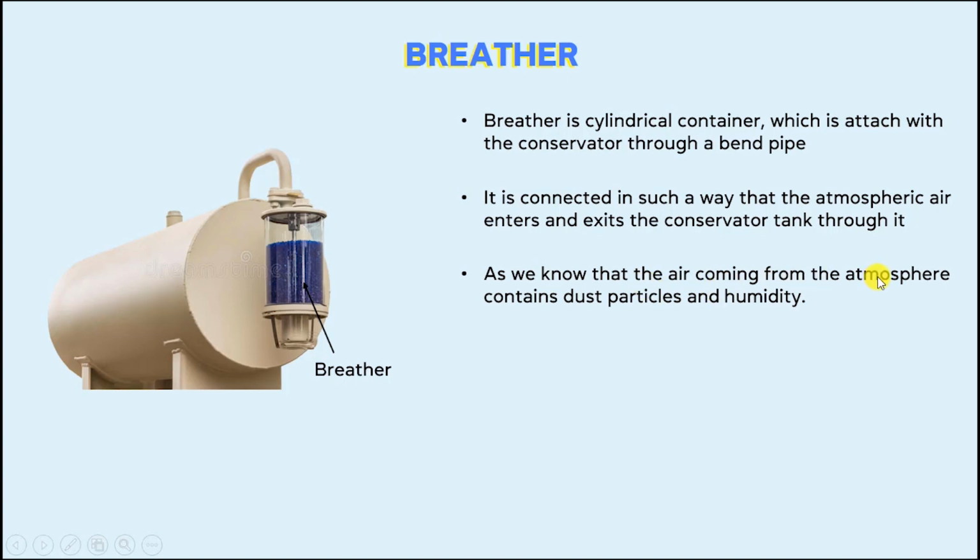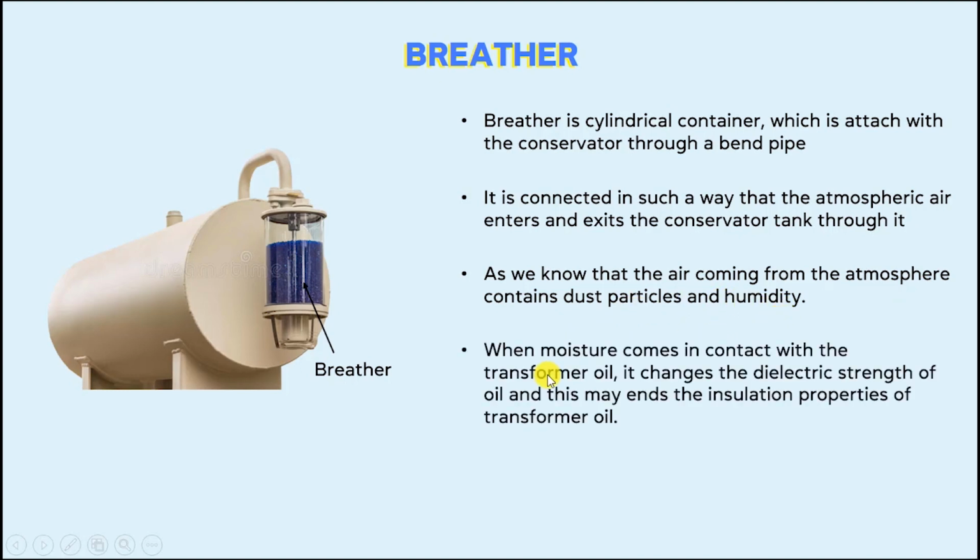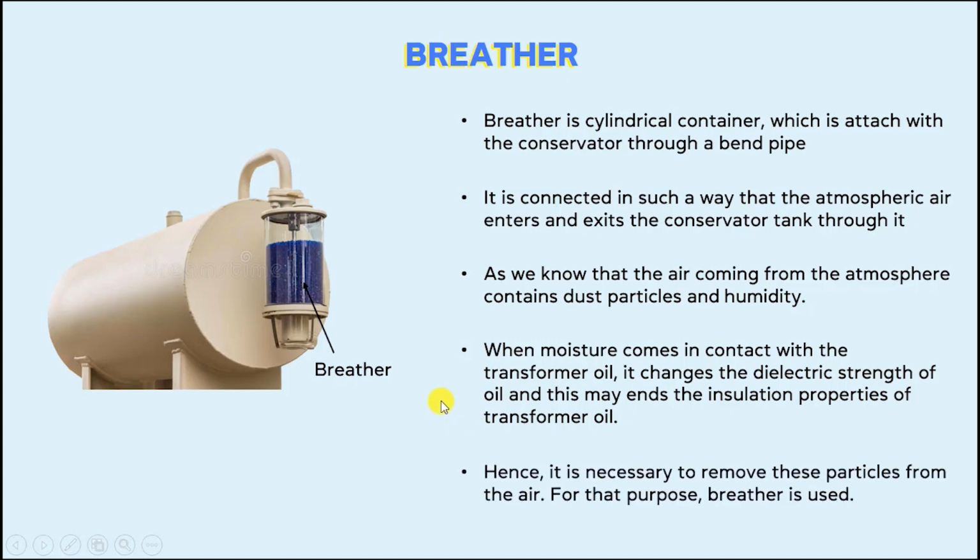As we know, the air coming from the atmosphere contains dust particles and humidity. Now when these particles come in contact with the transformer oil which is present in the conservator tank, it changes the dielectric strength of the oil and this may end the insulation properties of the transformer oil. For that reason, it is necessary to remove these particles from the air, and for that purpose a breather is used.